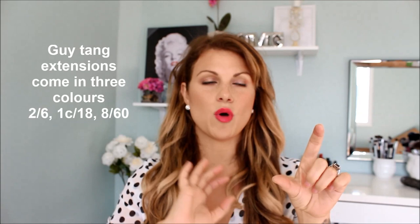I was going to order a level eight with an end color of 60, which would be a medium blonde going to a paler, ashy blonde on the ends. They were nice, but I was worried the top section was a little bit too warm for me. Desi Perkins — I'll link her video — does a review on them and it looks fabulous in her hair since she's mostly blonde and they blend really nicely with her.